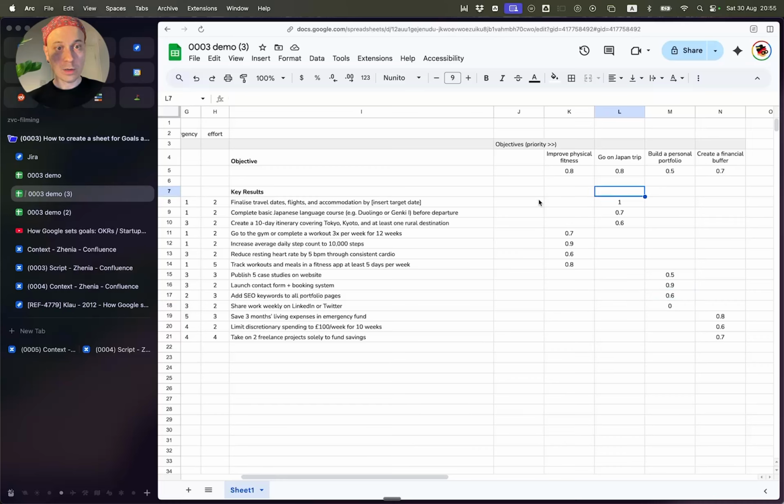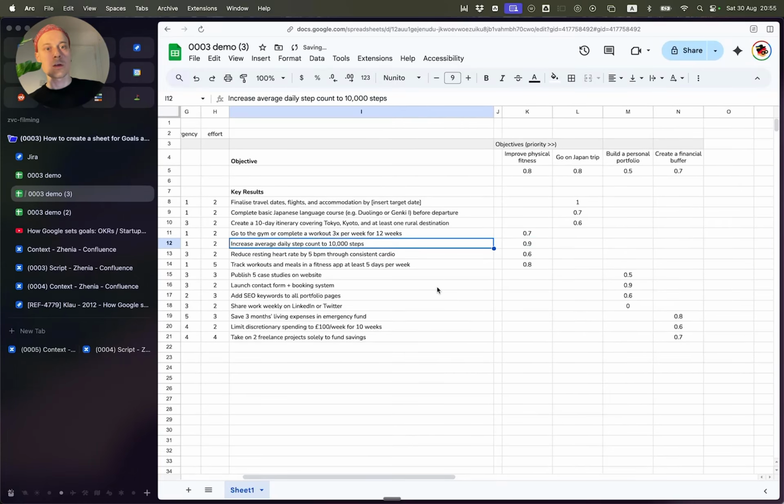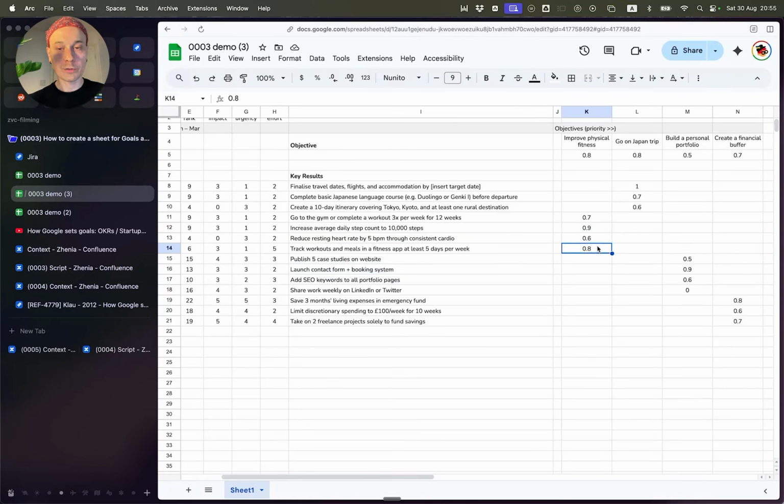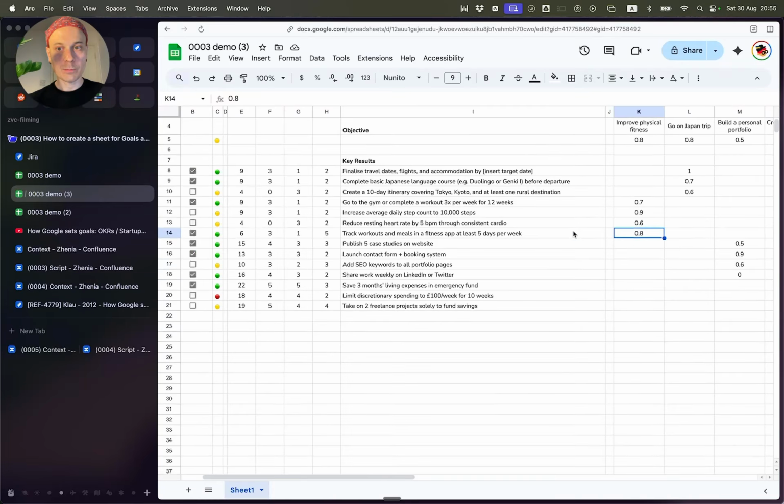So now, it's important to have the numbers here, because one good function that it serves is that it allows you to see which of the key results corresponds to which objective when it rolls up.